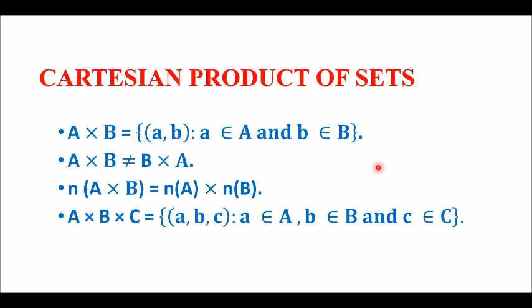So with the help of this much concept you can attempt the first exercise of this chapter, and it is quite an easy exercise where you have to deal with equality of ordered pairs, the number of elements, and they will tell you to find A cross B or B cross A and all those. Sometimes they will give us some elements of A cross B and we have to find the missing elements. So Cartesian product of sets is very easy.